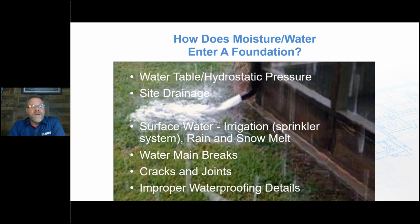When we think about ways that water can enter the foundation of a building, there's lots of ways. We talked a little bit about the water table in the previous slides and how that can create hydrostatic pressure. I've seen many issues with just regular old poor site drainage. As you see from this picture, it's an indication of water coming off a building and then probably not draining away from the building, but perhaps draining toward it. It's always important to direct the water away from the structure. Also, probably one of the biggest offenders of allowing water into a building are cracks and joints in the foundation and in the walls below grade that aren't protected properly. Water will usually find a way to get into the building through those.